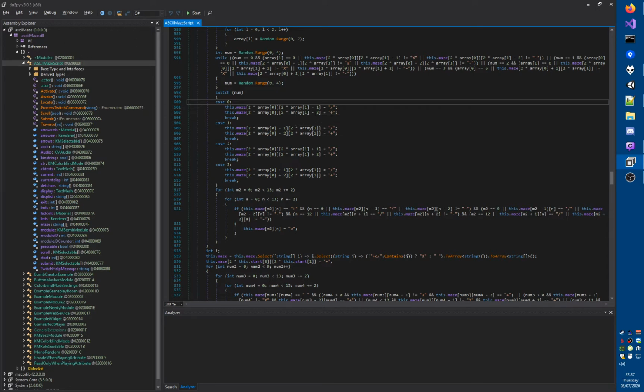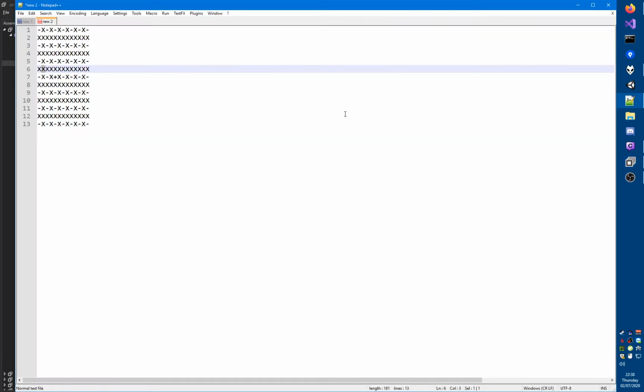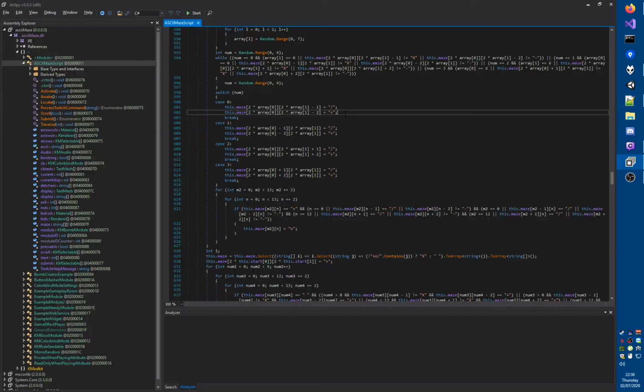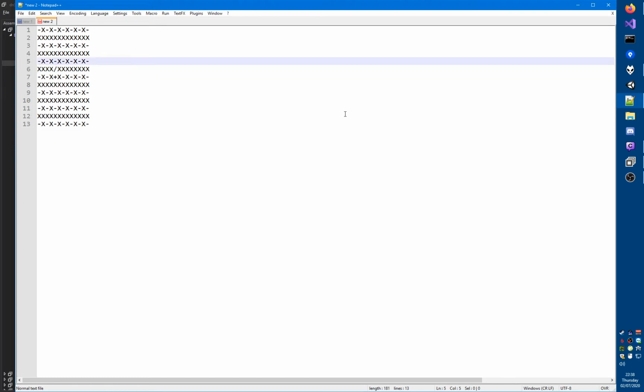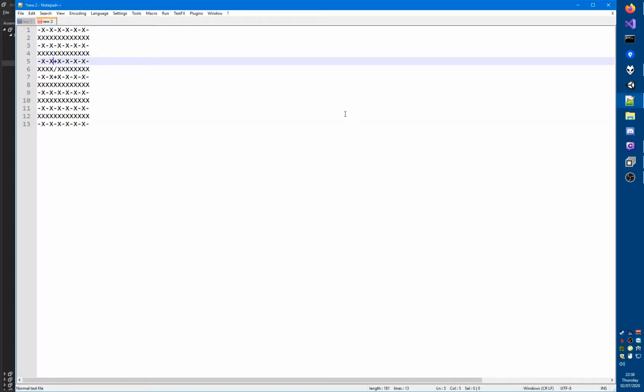So, alright, it uses the slash character to mean we've been there, and the plus character. So in this case, let's say we're here, and we go up. Then it would set this to a slash and this to a plus. Ah, okay, I see.